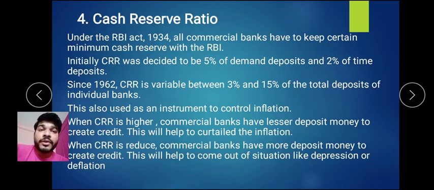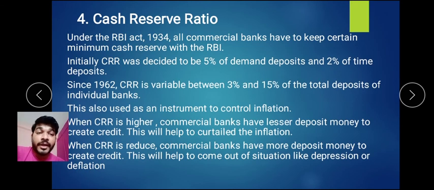Then after that, the cash reserve ratio is again a ratio that has to be maintained by the bank. For example, if a deposit came of 1000, and the cash ratio is, say, 10%, they need to maintain 10% of the 1000, that is 100 rupees, and the remaining 900 rupees are used for credit creation. It started, we can say, in 1962, with a variation of only 3 to 15%, but you find that if this particular rate becomes higher, the credit creation is less. Again, if this CRR is reduced, there is more credit creation happening in the market.